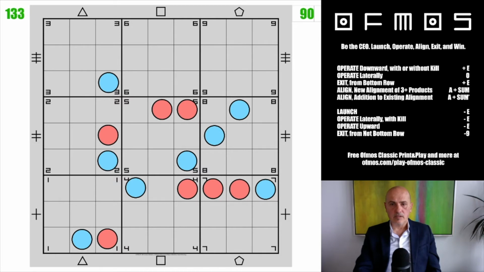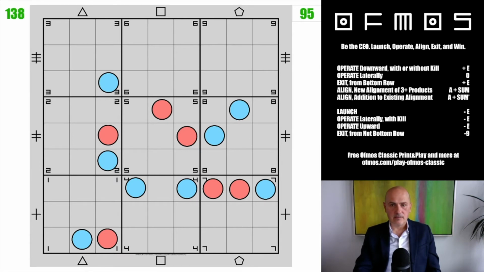Red's turn. Let's see, moving in the center and moving down. This is a 5. This brings the score of cash to 138. Blue is getting aggressive, is going to take this piece in the center and one notch square environment. It's taking the red out and makes 5. This brings the cash for blue to 95.